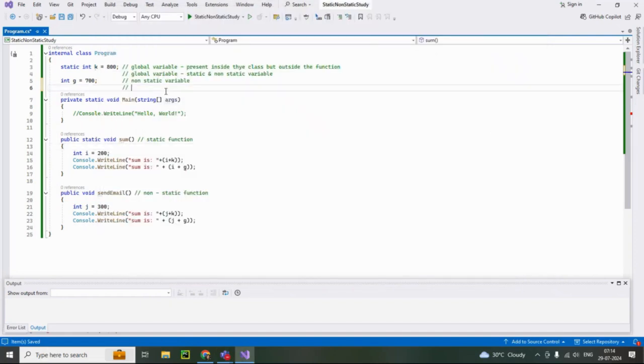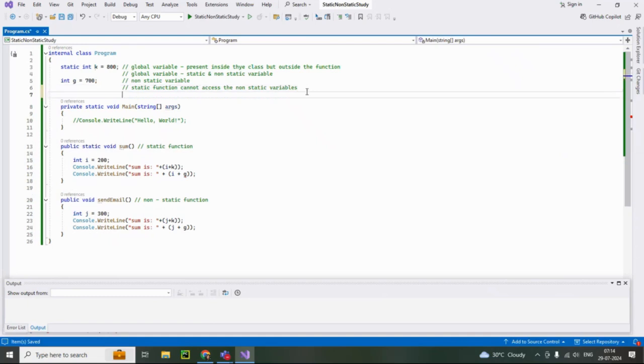So you see that a static function cannot access the non-static variables. But this is not the case for a non-static function.